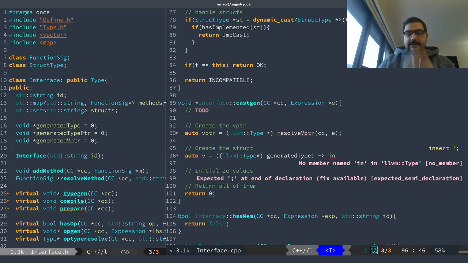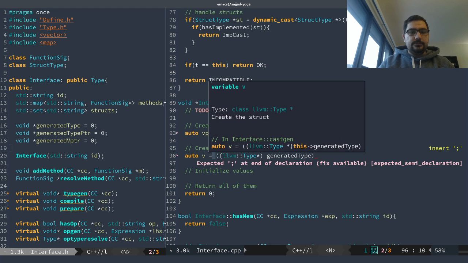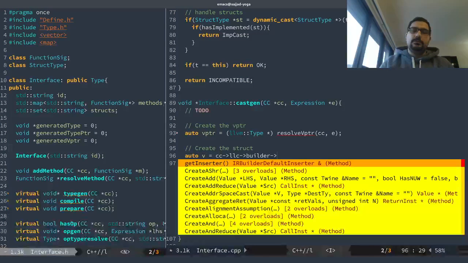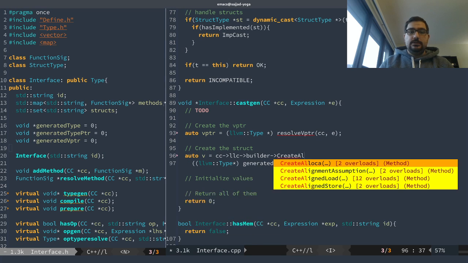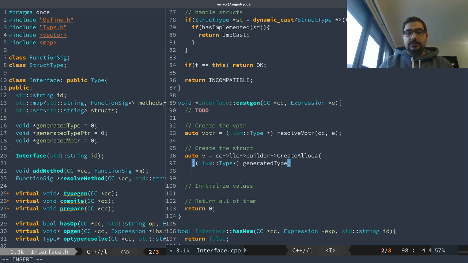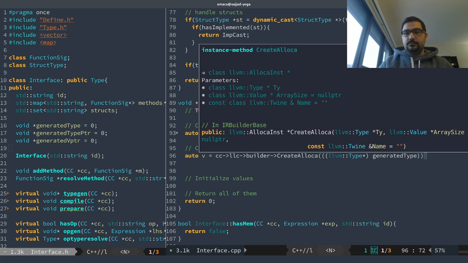and we have to create an alloca based on this, so we can use our LLVM builder. So context LLVM, and then builder, and then create alloca of this type. Right?